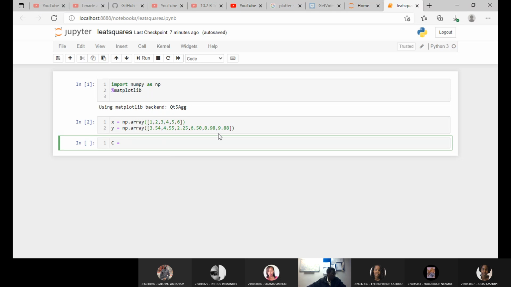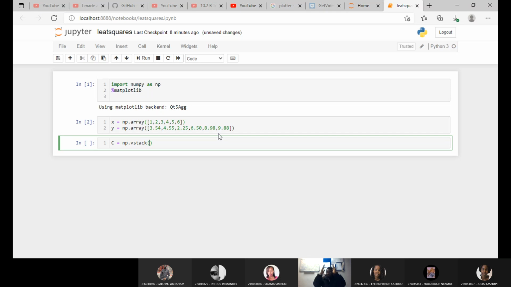For this one, we are going to use numpy dot vstack. So we are going to do vertical stack. I will explain to you what that is. Vertical stack will allow us to pile the matrix. Stack is like piling the components, stacking them.